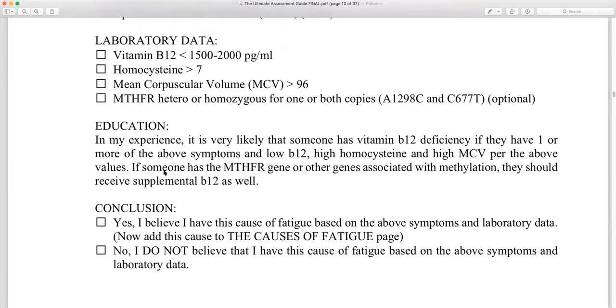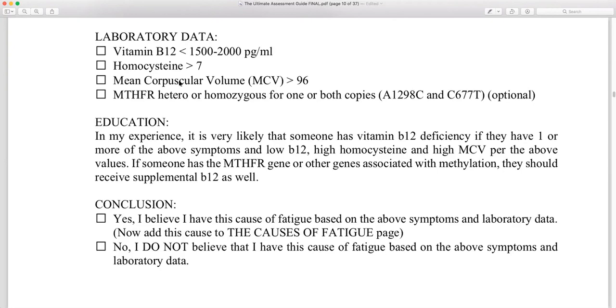But pretty much all the time, if you have a SNP, or single nucleotide polymorphism, or basically a problem with one of these genes, you're also going to have problems with these as well. And when we go more into the course, we're going to talk more in detail about some of these pathways so that you can understand how homocysteine plays a role.